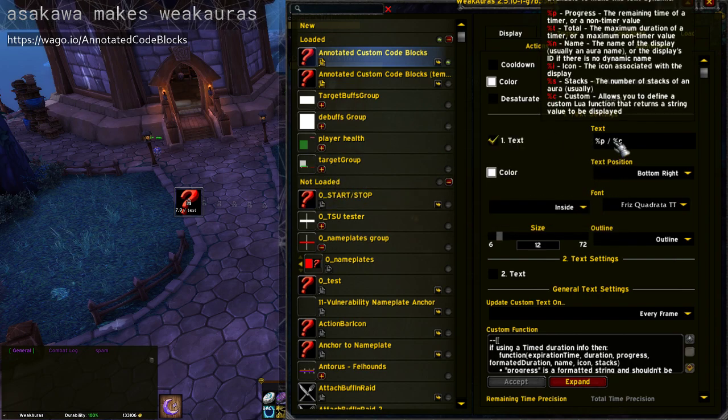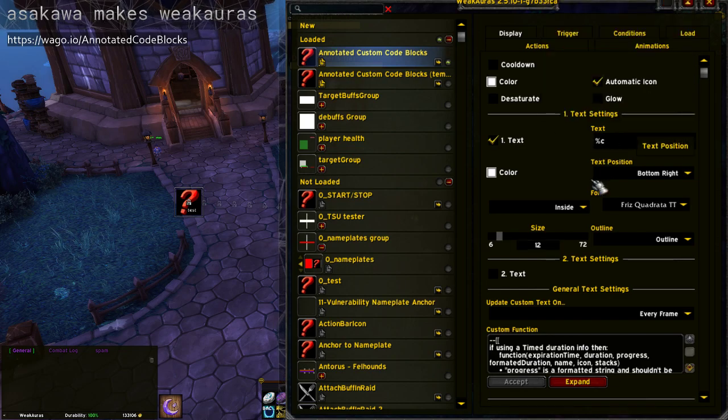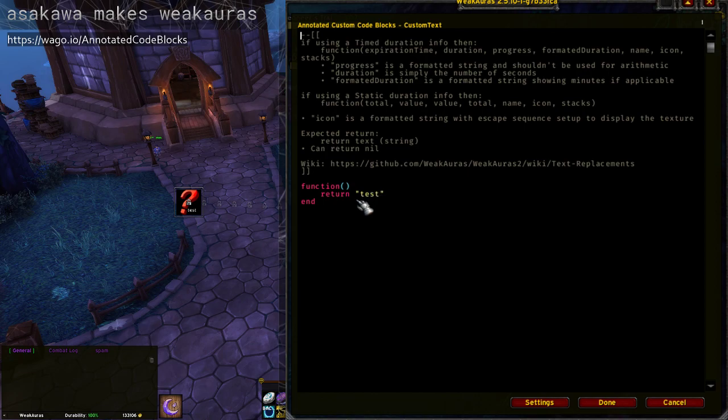So I think a lot of people don't realise that you don't have to make everything in custom. If you're going to use %c, you can do a whole mix of stuff. And same without using any custom. You could put %p over %t or whatever, or just some random text. But anyway, so we've got %c in there.